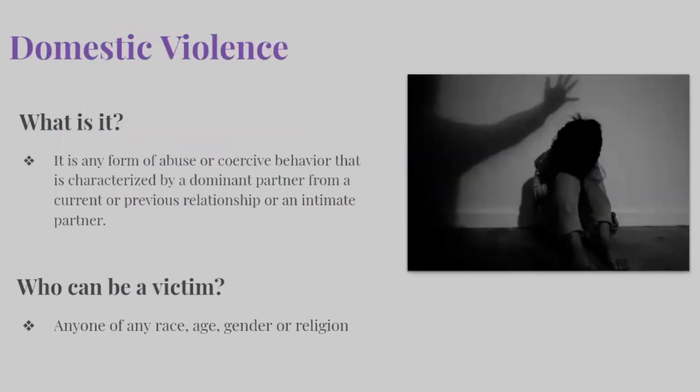Okay, so what is domestic violence? Domestic violence is any form of abuse or coercive behavior that is characterized by a dominant partner from a current or previous relationship or an intimate partner. This means that you can be in a current relationship, this could have been a past relationship, or you could be sexually involved with this person, who also can be a victim. Anyone of any race, age, gender, or religion can be a victim.